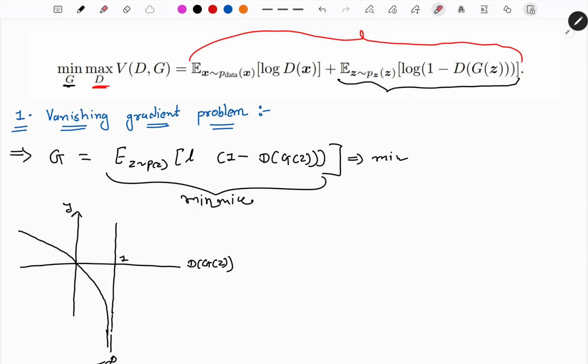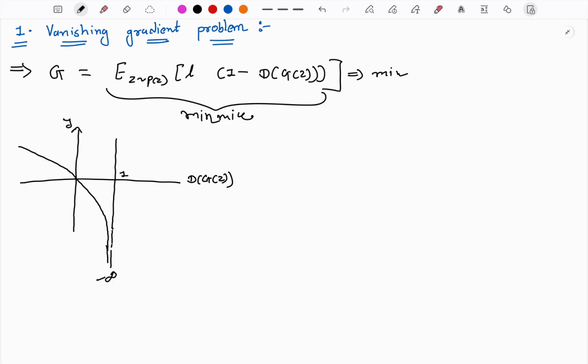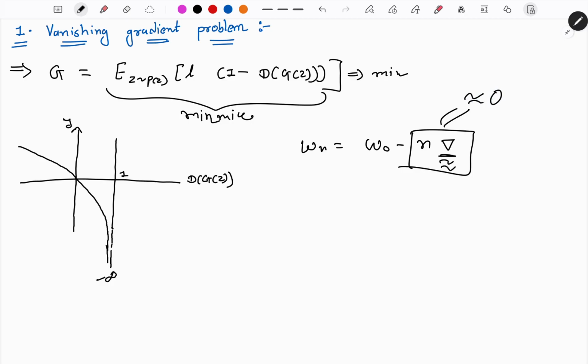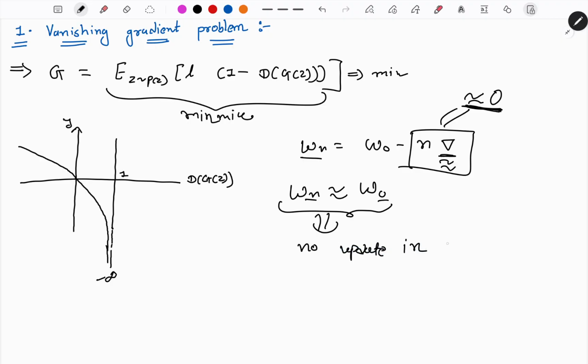While calculating a gradient, we are just multiplying partial derivatives, and if there are very small values, the gradient is eventually very small. Due to this, in our gradient descent algorithm, W new equals W old minus learning rate times gradient. If the gradient is near zero, this whole term is also close to zero, so W new is almost similar to W old, meaning the new value and old value will be almost the same. So what does this mean? No weights update happens, no update in weights.